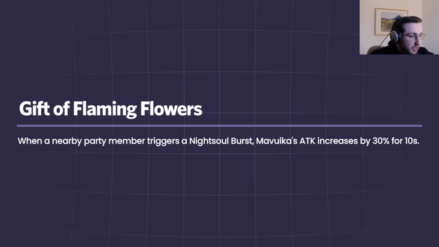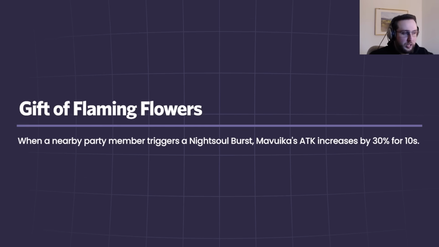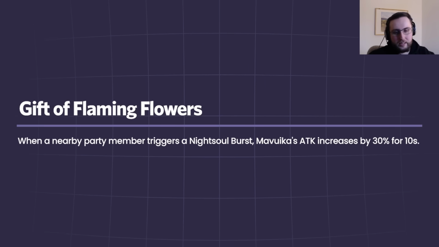So Ascension 1 passive, when a nearby party member triggers a Night Soul Burst, which is a trivial condition, this is going to have 100% uptime in her teams. Mavuika's attack is increased by 30% for 10 seconds. So she has 30% attack from this passive.